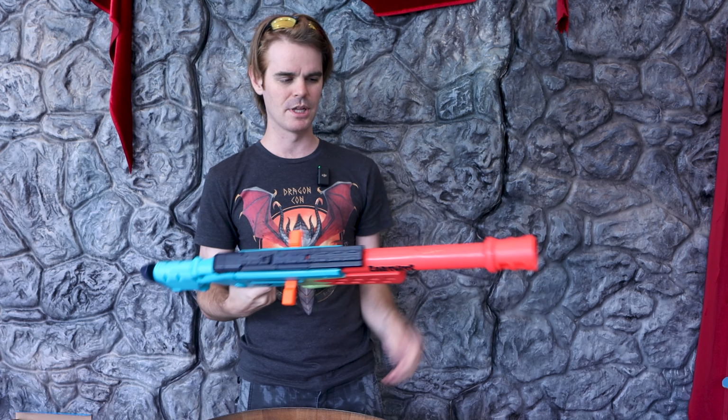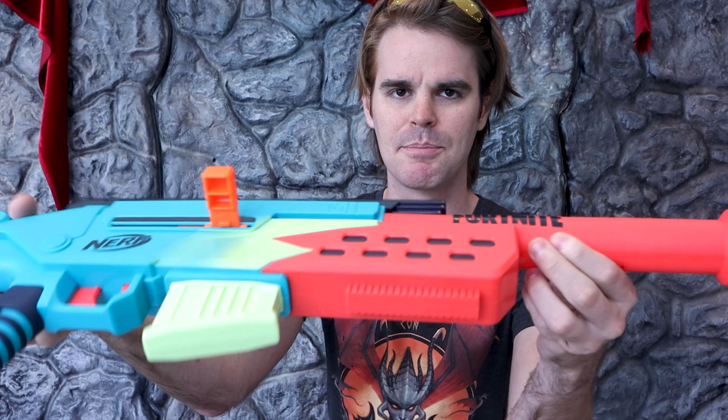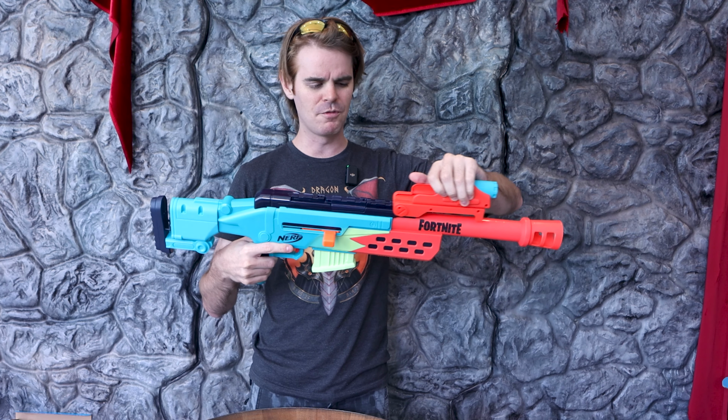Like I said, InStrike rail up top, cartoonishly large muzzle, giving you about 1.5 feet of muzzle drag, but what are you gonna do? And then down here, I really hoped this was an InStrike attachment. It's not, it's like a pretend rail attachment. There's absolutely nothing to grip into there. You could maybe 3D print something that locked into these screw ports, but I think that would be a reach. In this blaster, you're really buying for the Fortnite aesthetic.